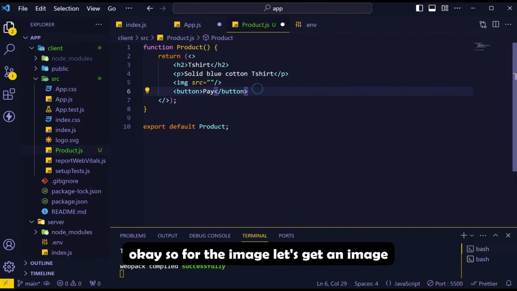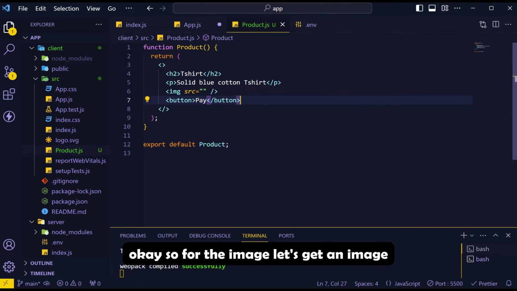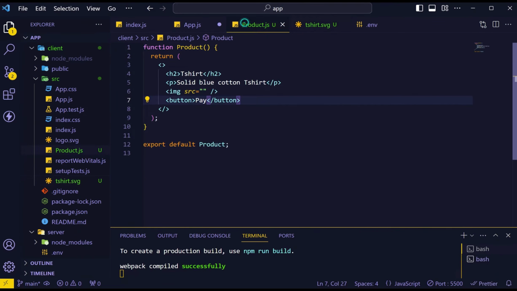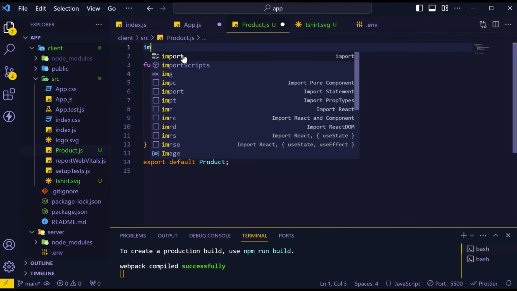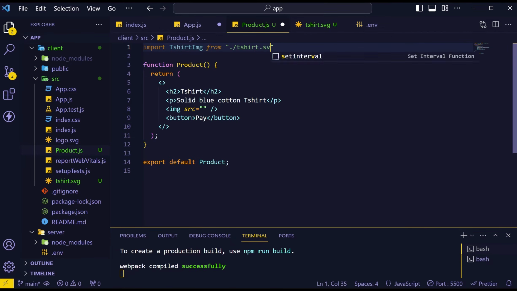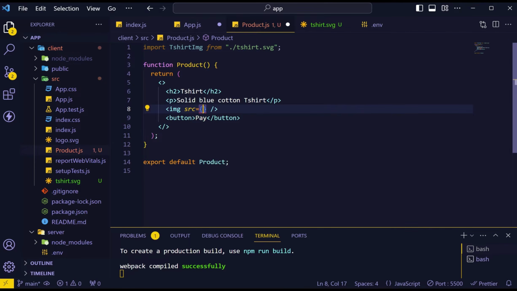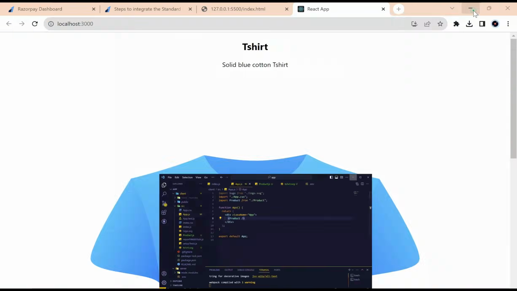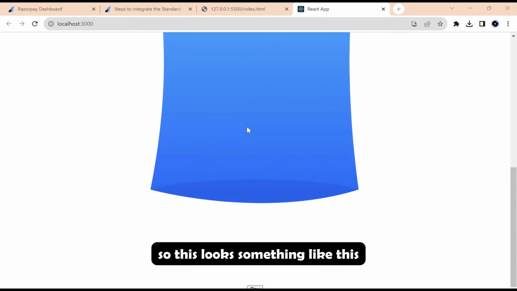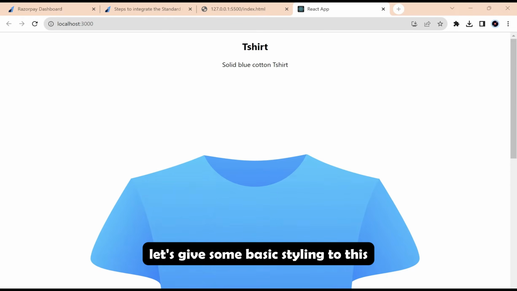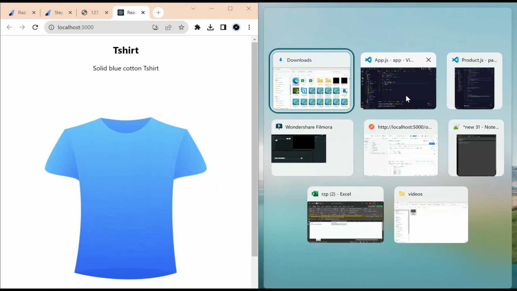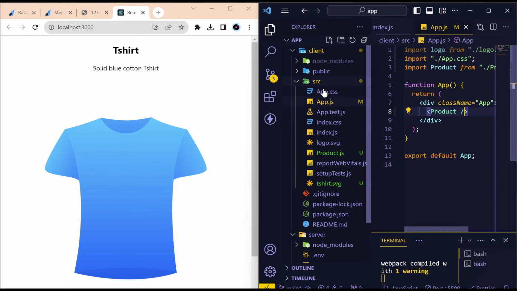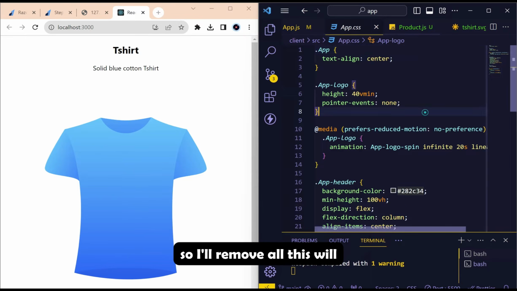Okay, so for the image, let's get an image, and let's import this, import svg, and let's render this product. So this looked something like this. Let's give some basic styling to this. So I'll remove all this.